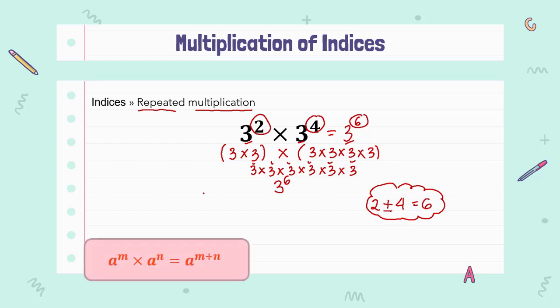So you can find the new formula here. The new, or general, formula can be like this. A is the base, M is the index. So A with the mth power times A with the nth power, you have to put the base right here because they have the same base, and you have to add their indices, or their powers. You can solve one question. That's good.